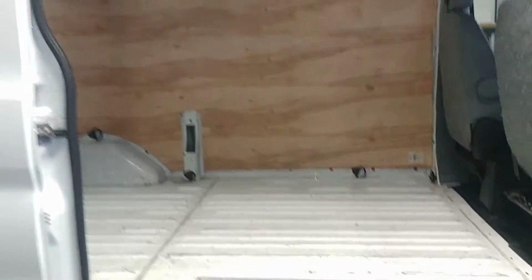This corner here looks good. Let's see up there in that corner. Not too much on the back side as much as the sides. As you can see again, running down. Of course, the door seems to be opening and closing well. This is, of course, your side cargo area. What that looks like looks pretty good. This door looks good.